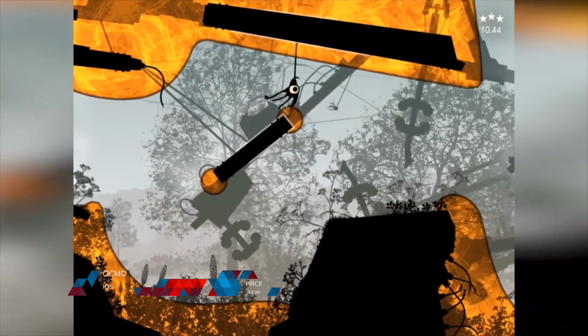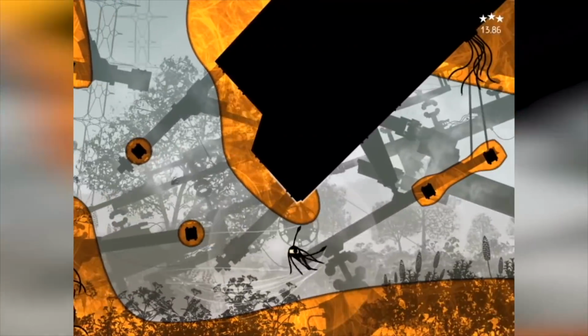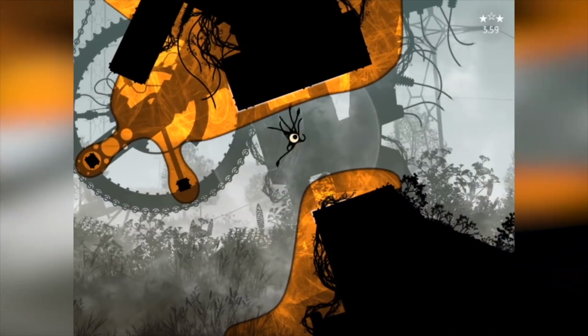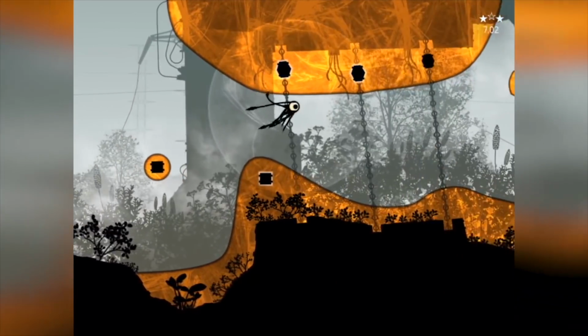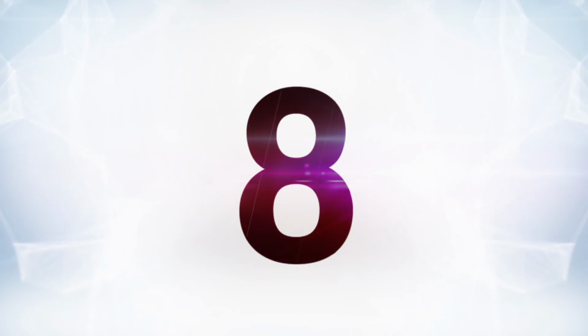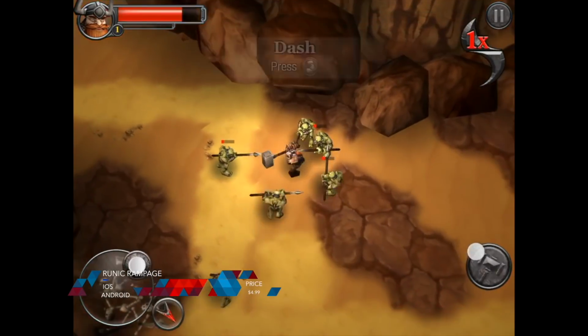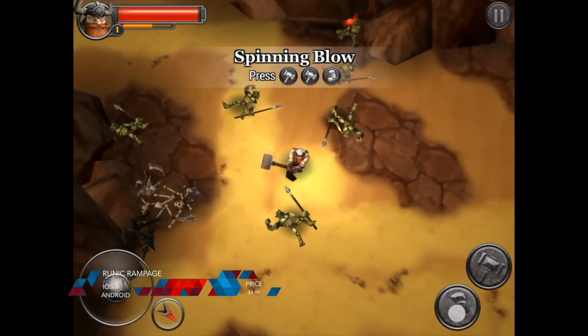The level design is well above what I would consider acceptable, and you don't get platformers this good anymore, let's just say. Unfortunately, it's only out on iOS. Hopefully it comes to the other ones, and we'll let you know if it does, because this is a good one. Number 8 is Runic Rampage, which is a hack and slash RPG, although I might call it a smack and slash. So it's more of a hammer-oriented game in all honesty.